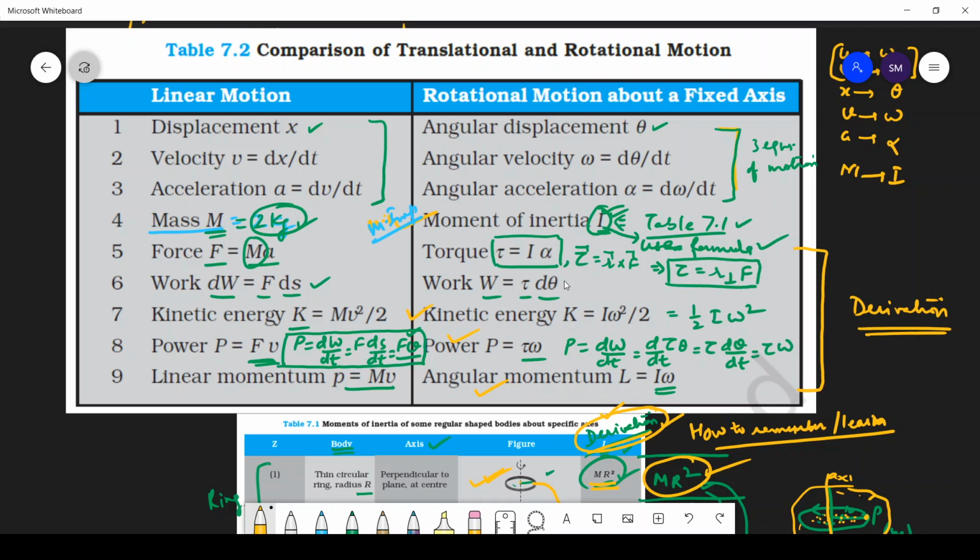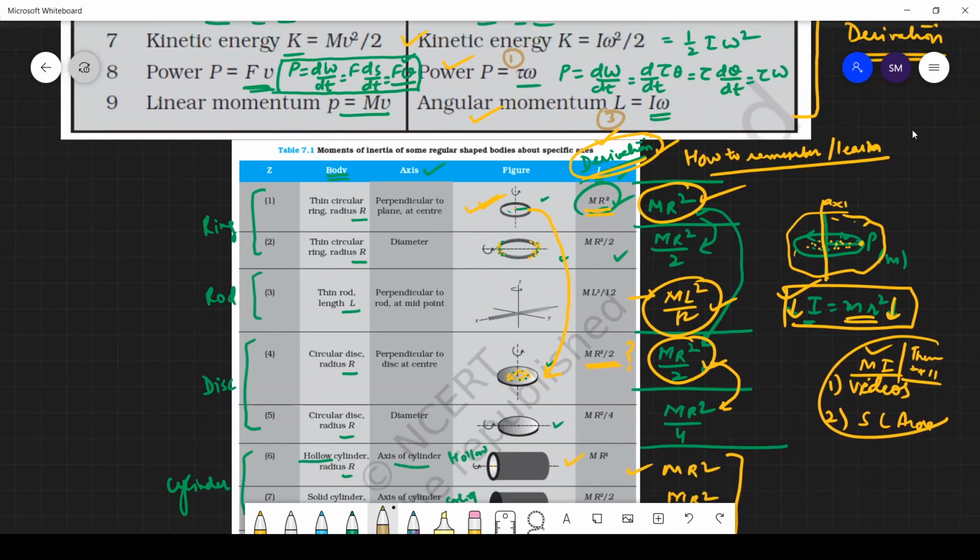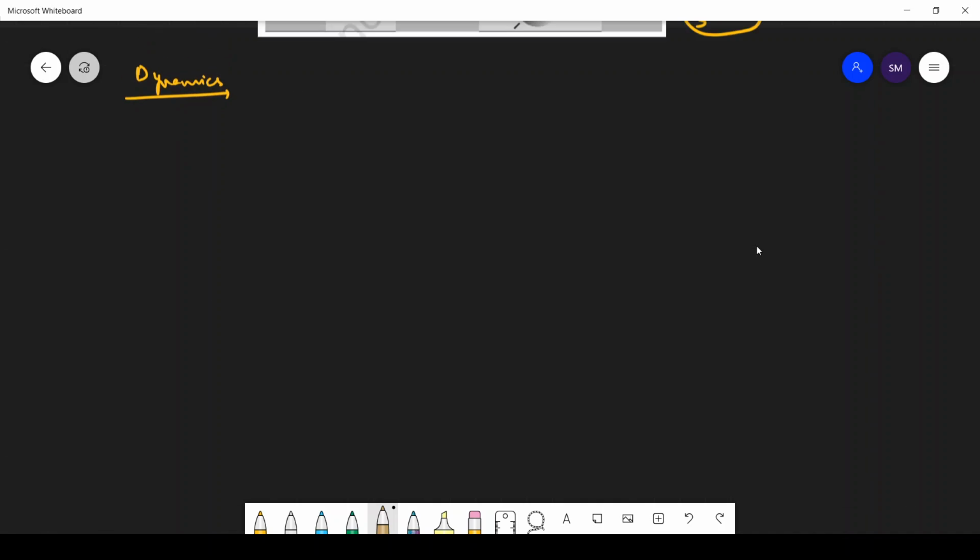and the formula for torque. Tau, by definition of torque, we already know, but primarily we will be deriving these three formulas. First of all we will derive the formula of power, and then the formula for torque, tau is equal to I alpha, and then the formula L is equal to I omega. So this is what we are going to do. For this we need to look at figures 7.3, 7.33 and 7.34.